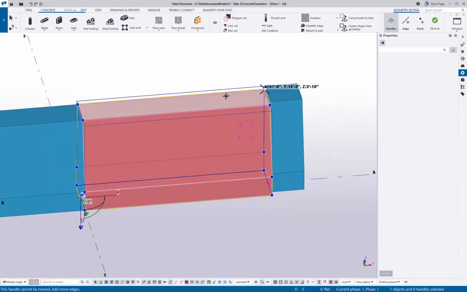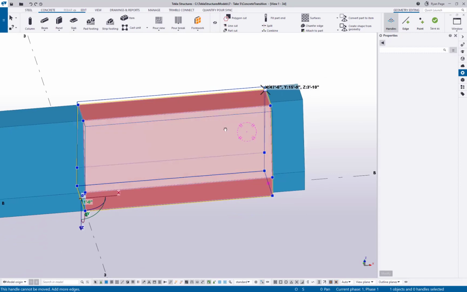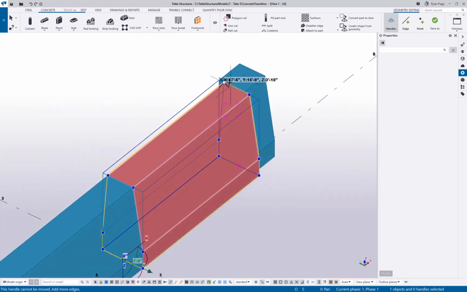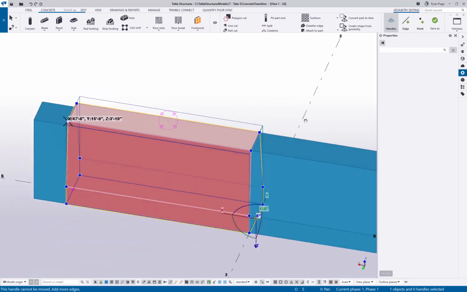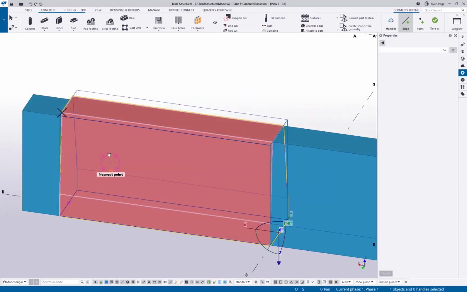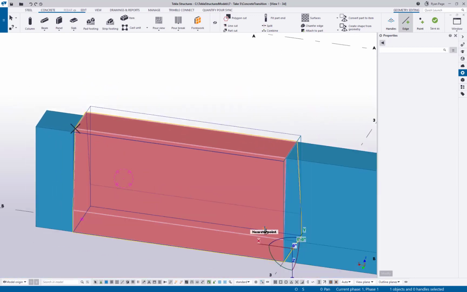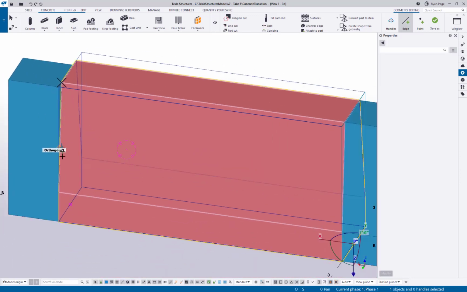And the reason is we need to create surfaces that allow flexibility for our endpoints, and we use that by the edge tool. So let's take our backside here, and we'll go ahead and choose the edge tool. Essentially what we want to do is bisect the part face, or sorry, the item face that we want to edit. So if it's this rectangle here, we want to bisect that with an edge diagonally.